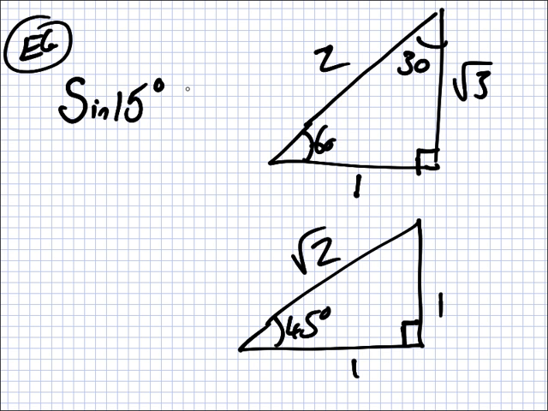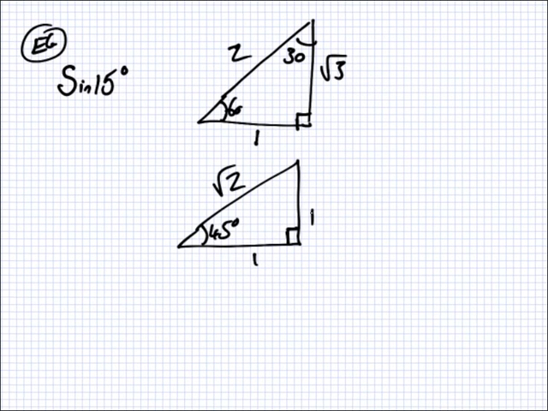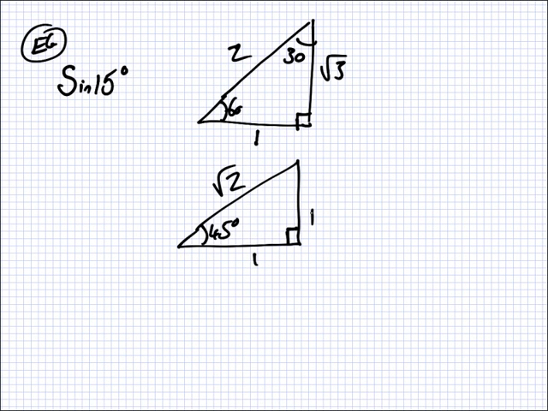This is my example, sine 15. So my question is, what is sine 15? Now, of course, if you have your calculator in the exam, that's fine. And if they let you use the calculator, which they should, that's fine too. But I'm just doing this as an example to illustrate the rule. So you need to think of sine 15 as sine 45 minus 30, because you have 45 and 30 in these 2 triangles.